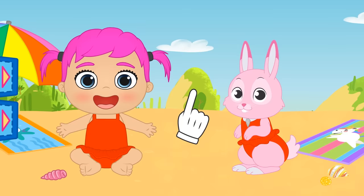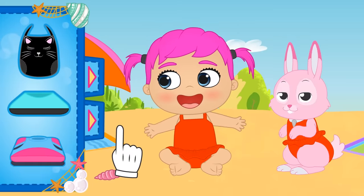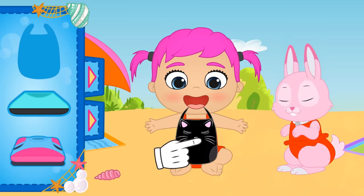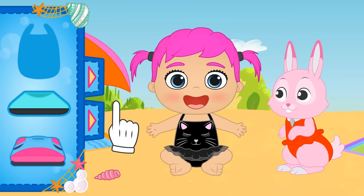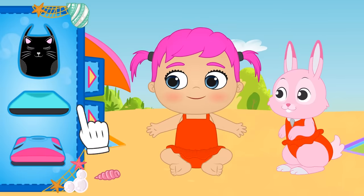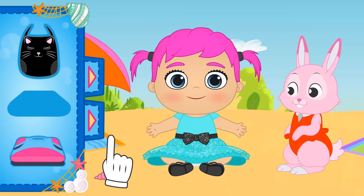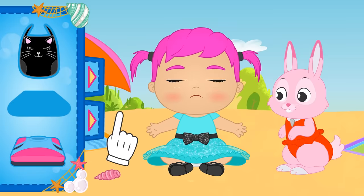And for this, we need to dress you as real surfers. There are clothes for you here. Lily, what do you think you should wear to surf? Let's put it on. Your swimsuit with cat patterns is beautiful. But in order to surf, you need something that will better protect your body. Do you want to try on the dress? Let's see. I'm afraid this is not the right suit either. If you use it to surf, it'll get ruined with the sand and the salt in the sea.